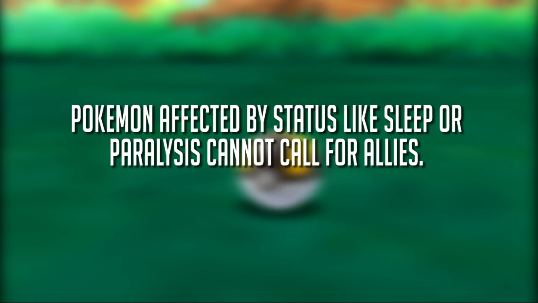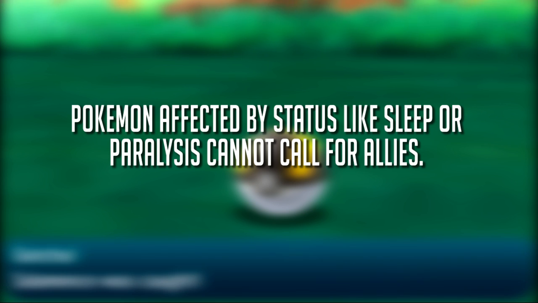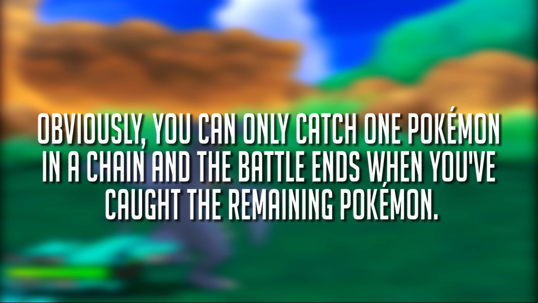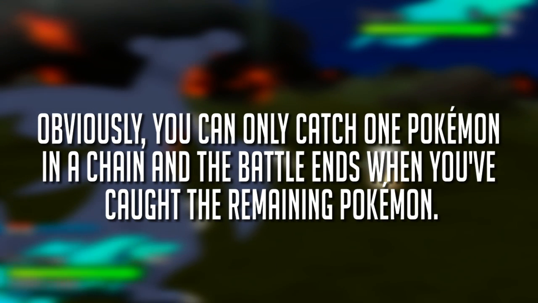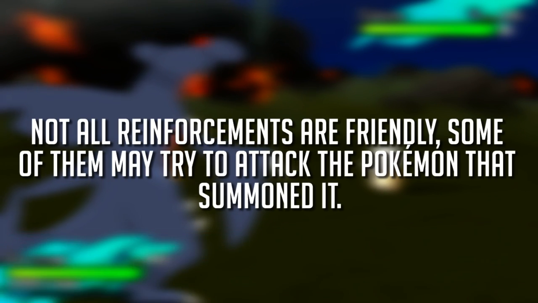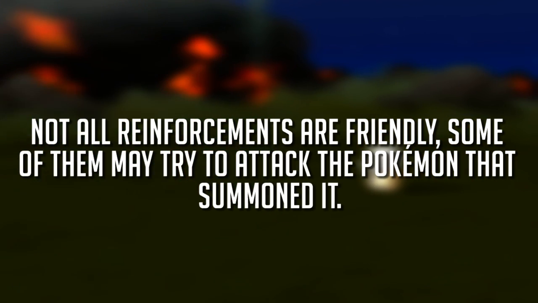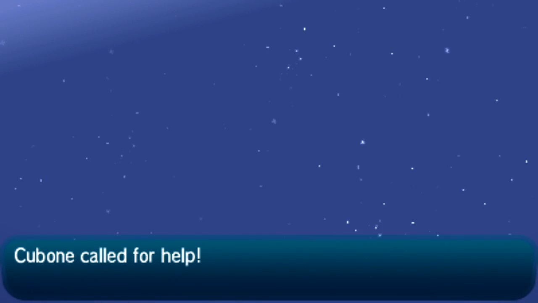You can use this to stop reinforcements arriving in regular battles, but you also need to be careful to not accidentally status a Pokemon with your abilities or moves. The mechanics mean you can only catch one Pokemon in a chain. You can't aim Pokeballs, and obviously the battle ends when you have caught the remaining Pokemon. And last but not least, not all reinforcements are friendly, so be prepared to protect your target from predators if they appear. And that is essentially it when it comes to chaining.